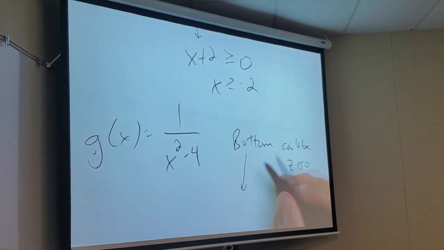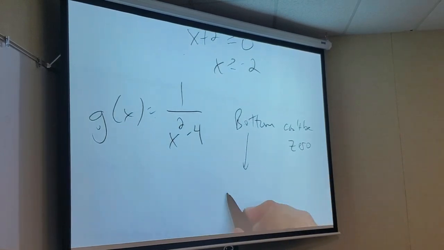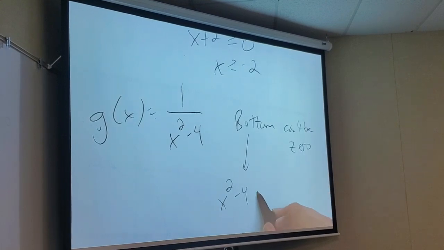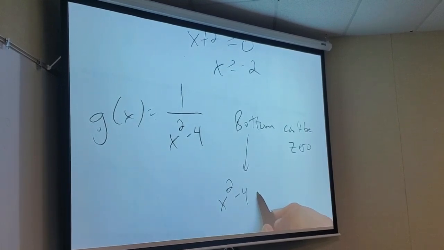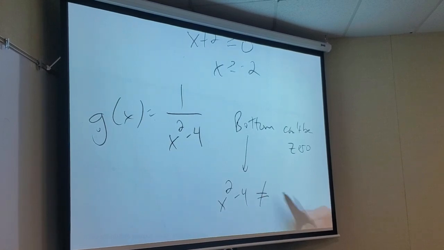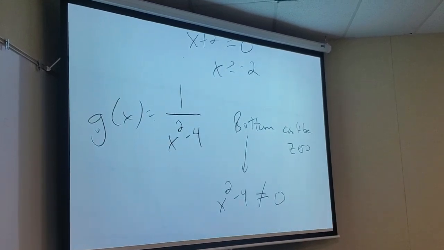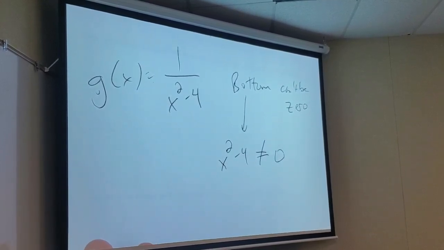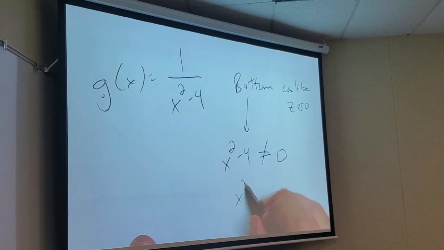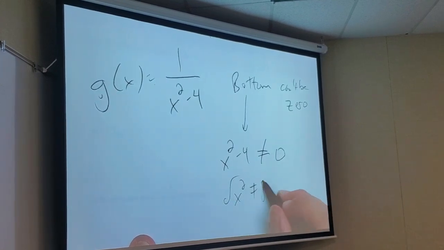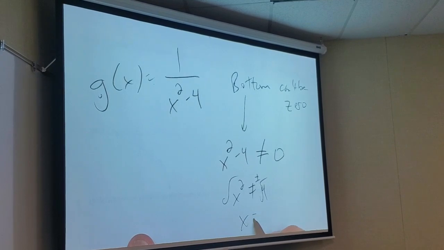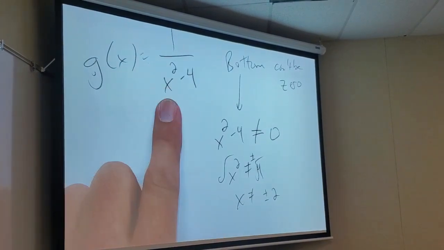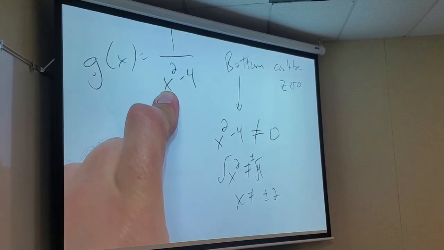What is the bottom? X squared minus 4. Can't be, what do you guys think? Equal with a not. Not equal to 0. And then you solve that. So you could add 4 over. You just got to remember, when you take a square root, what do you have to put? So then I can't let x be plus or minus 2. And it makes sense. If you try to put a 2 in there, you get a 0 on the bottom. It'll freak out, right?